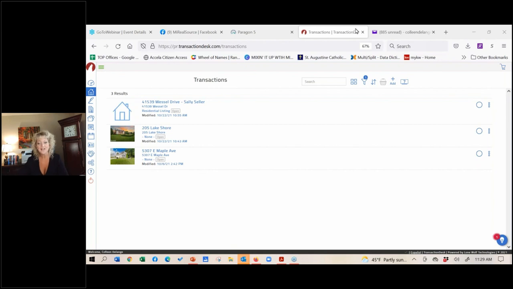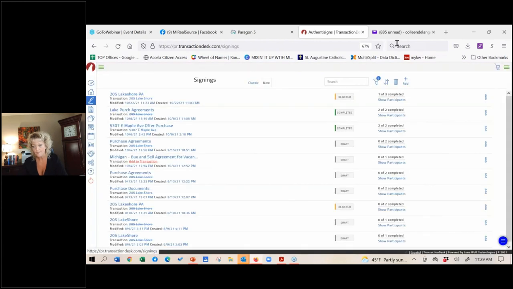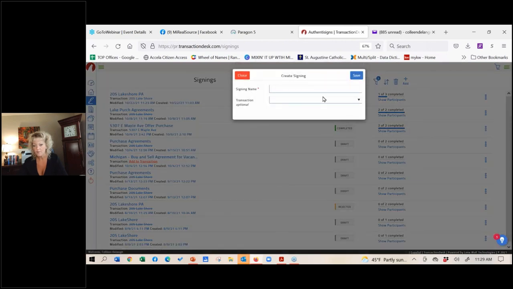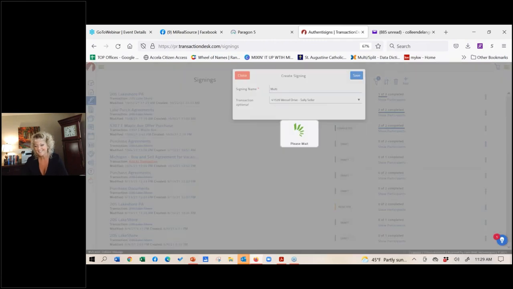Okay, perfect. So yes, if you wanted to send a bunch of outside documents and multiple documents, you're just going to go to the pen icon. Again, you're going to hit the add, and I want to do it in the new Authentisign. Most important step, remember, is we want to marry the two. So we're going to call this, let's call it multiple documents so I can remember to delete it. I'm going to hit save. That's going to take me into the dashboard.